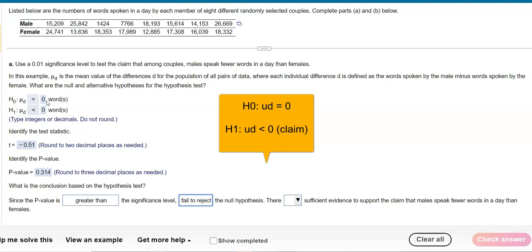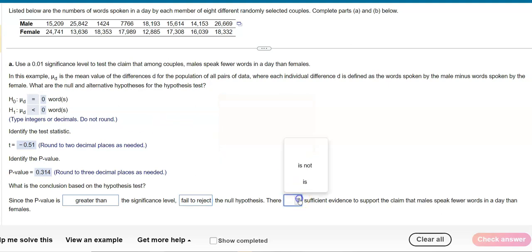So what I like to do is just circle that statement indicating, hey, I didn't reject this. As far as I'm concerned, it might be true. Well, if we're accepting that that statement might be true, then we have to basically reject the other statement. I can't accept both at the same time. So I like to cross out the other statement to indicate visually to myself that I am rejecting that statement. But remember the alternative hypothesis here that we just crossed out, that was the claim. The claim said that the men spoke fewer words than the women. So when I've crossed that out, I have basically not supported that claim. So we would say here, there is not sufficient evidence to support the claim that males speak fewer words in a day than females.